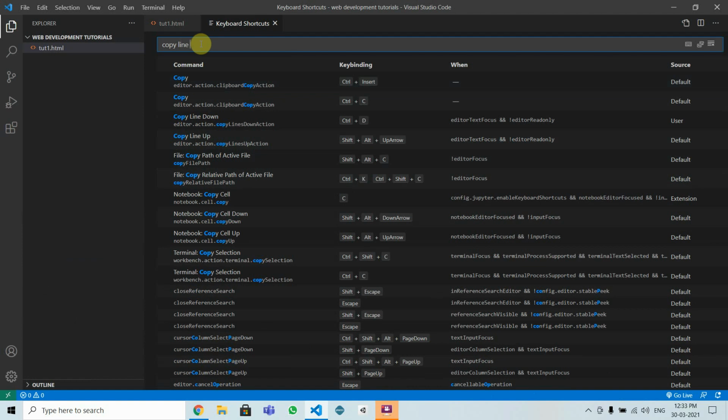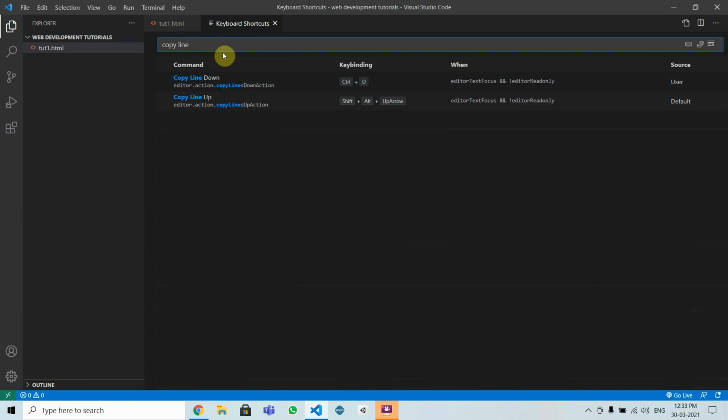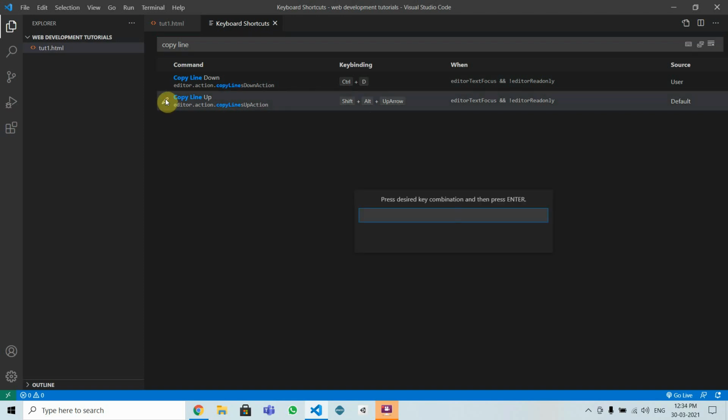The default command is shift plus alt plus down arrow, and for copy line up, the default command is shift plus alt plus up arrow. We will take it here and change it.